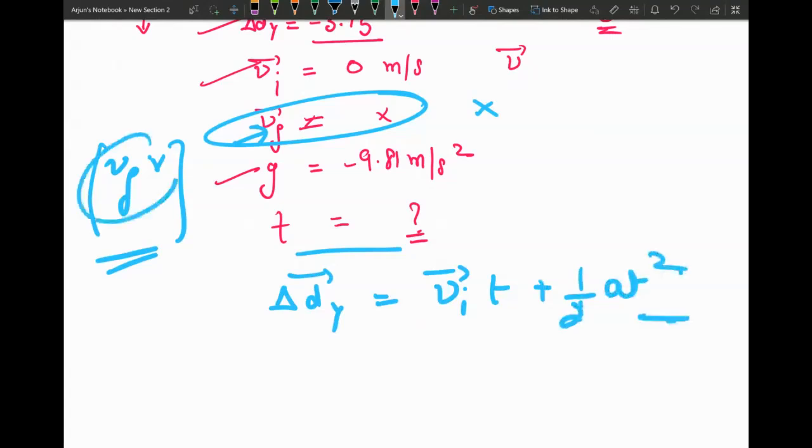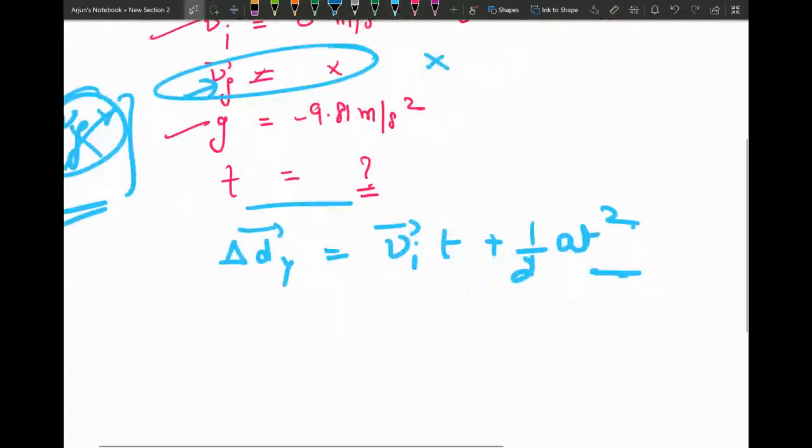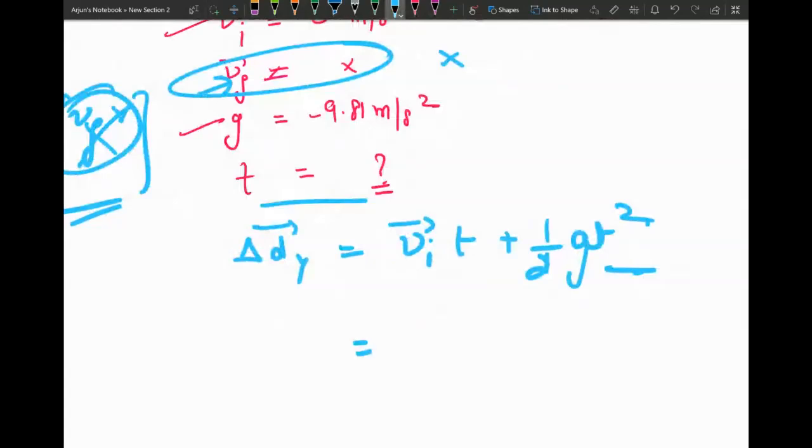Again, I'll drop all the equations which have final velocity in them, and a will be replaced with the g. In this case, initial velocity is 0, so 0 times anything is 0. So please, this is where a lot of students make a mistake. Once they start multiplying initial velocity 0 times 5, they sometimes start writing it as 5. So that's wrong. 0 times anything is 0. So this becomes 0 plus half a t square.